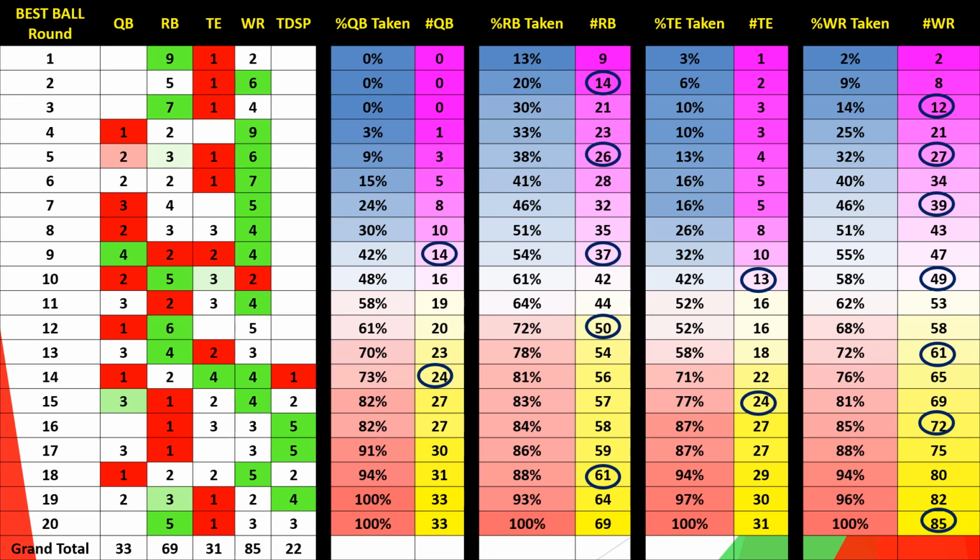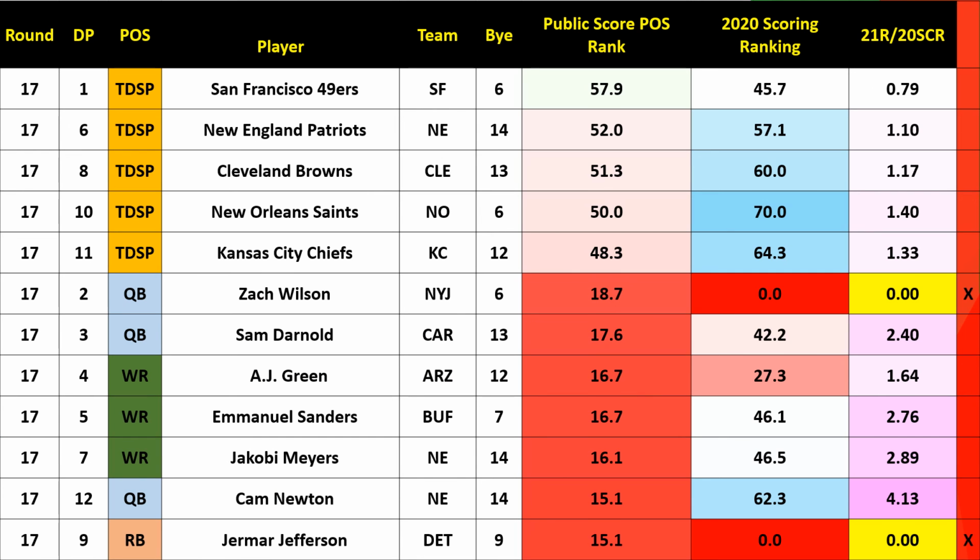17th round, everybody's still talking defense. People were panicking, snatching and grabbing. Either one's fine at this point. As long as you got 3, I think you're fine. Wilson, Darnold, Newton. I think Newton's the surprise QB3 here. Green, Sanders. I like Sanders. And I like Myers in round 17. I have no clue about this deep play here. I guess if you love to stack with RB7s and 8s, then you might grab him.